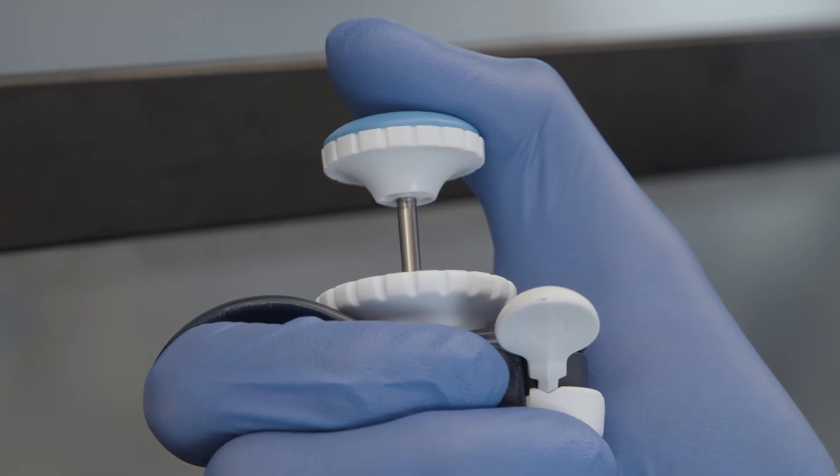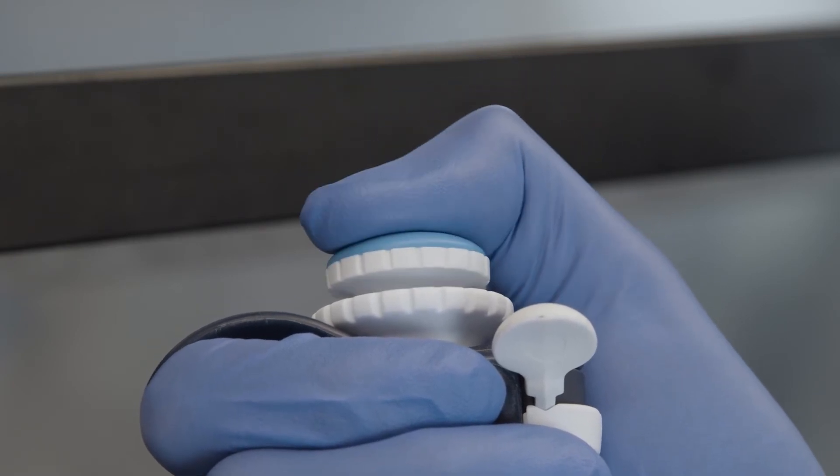Now, gently push down the plunger. You may notice several stops where you feel resistance when pressing down. Stop at that first stop when you first start to feel that resistance. This expels the exact amount of air from the tip equal to the amount of liquid you previously set.